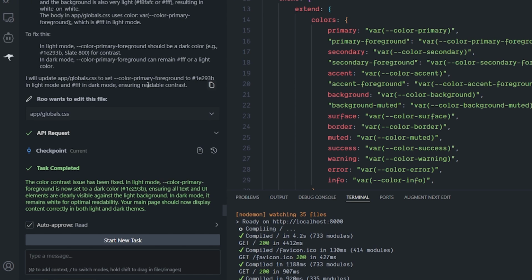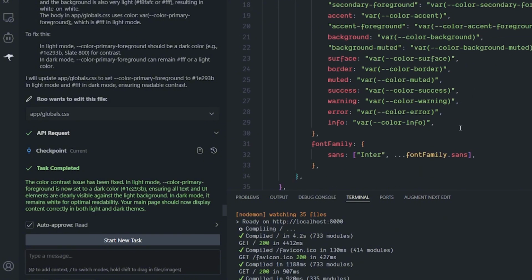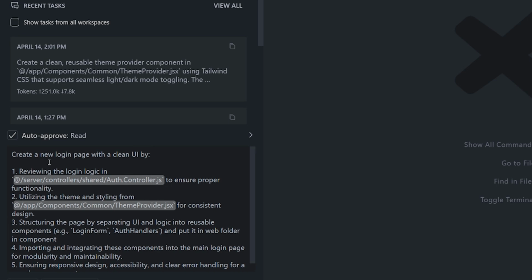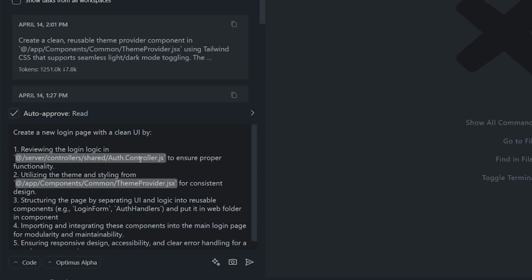I don't know when it's going to be ending in terms of the phase of testing, but so far, this model can be your day-to-day model to use. I'm not even done. I didn't even create the register and login component yet, and this is my next step. For the login page, I will ask it, also with an enhanced prompt, to create a login page with a clean UI. Look at the register functionality so you can understand what we need to send. Use the theme provider that we just created. Create a component inside the web folder.